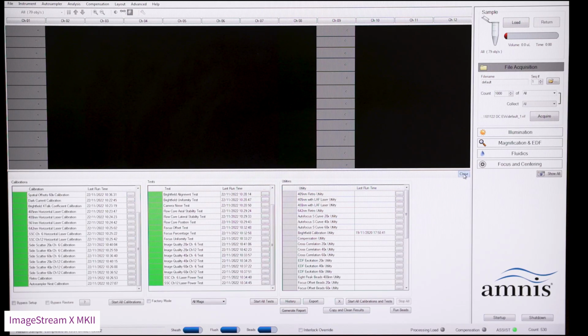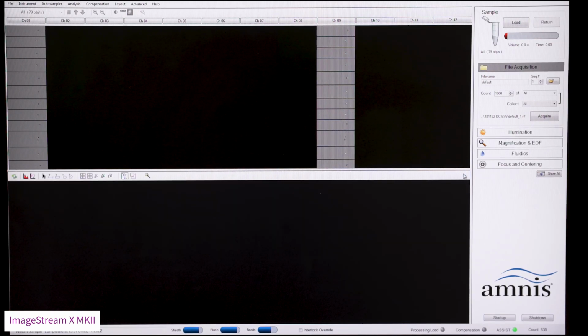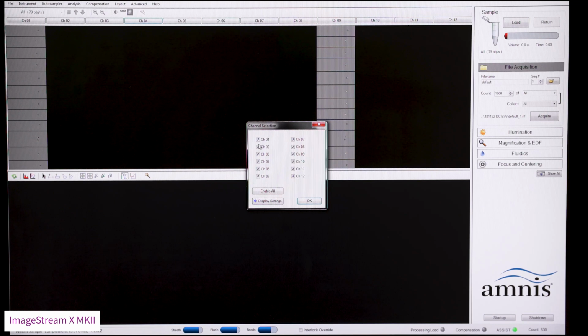To set up an experiment, close the assist test window, and we first need to select the detection channels needed for the experiment. Refer to the instrument manual to determine which channels are required for the fluorophores in your experiment. Click any channel button at the top and tick the boxes of the channels that are required. Remember to keep the bright field channel set here as channel 1 and 9 and the side scatter channel set here as channel 6.